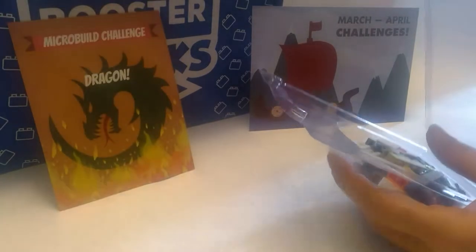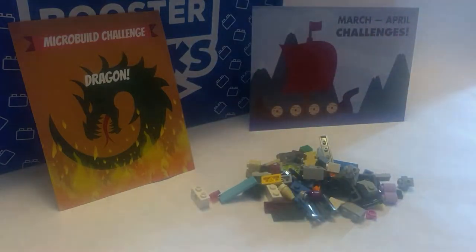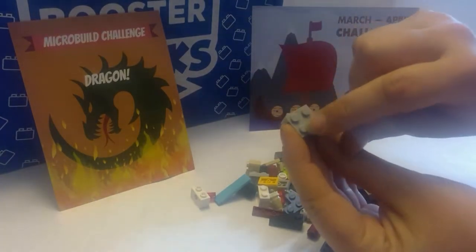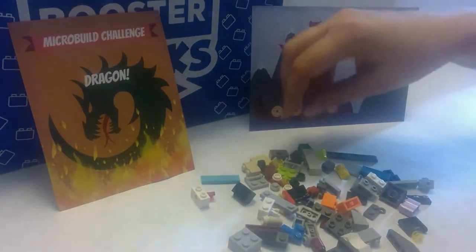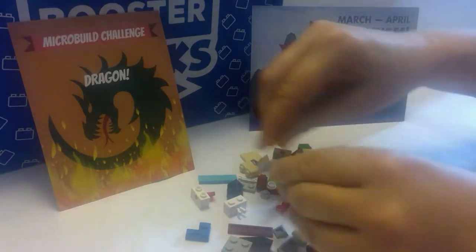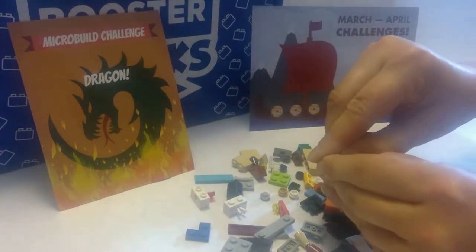So let's open her up and see what pieces we have to work with. There are quite a few in here. They're all on the small side though, because it's a micro build challenge. And what that means is you're only allowed to use bricks that have four studs or less. All right. Let's see how we are going to make a dragon out of this.